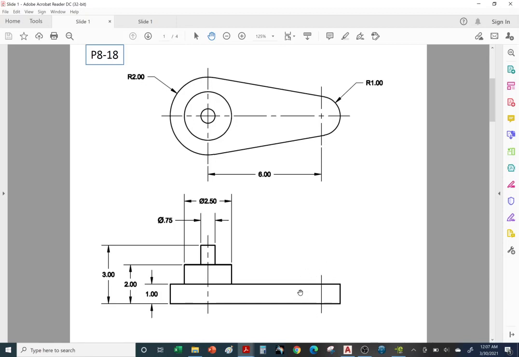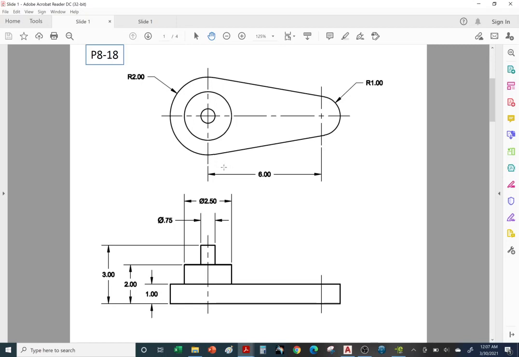This is supposed to be a center line, just the dashed lines didn't show up. All right, so the center line goes straight up. Okay, there's our center point. We'll draw our circles and the arc. We're going to first start with the arc. The arc has a radius of 2. So that's the distance from the center to any point along the arc.